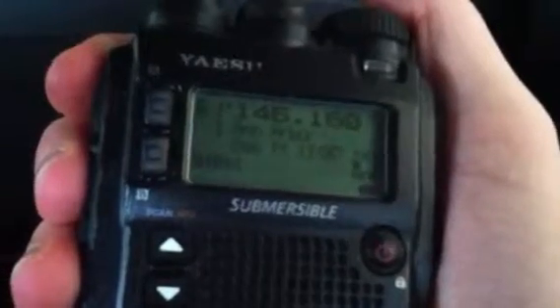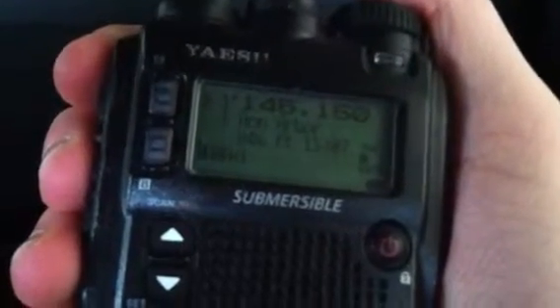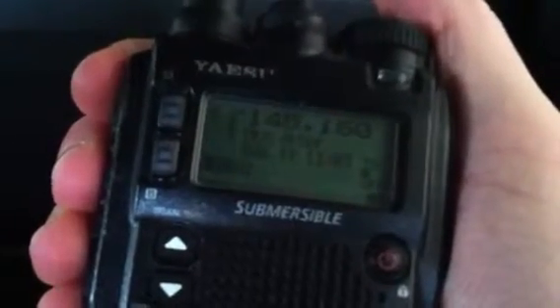If I make contact with somebody I'll show you its ID — its ID is actually pretty funny. It's at 1000hz rather than 800hz, and it says N8DUR quote stroke R, meaning repeater. It's usually ID'd with a stroke R or slash R indicator, but this one actually says 'stroke R'.